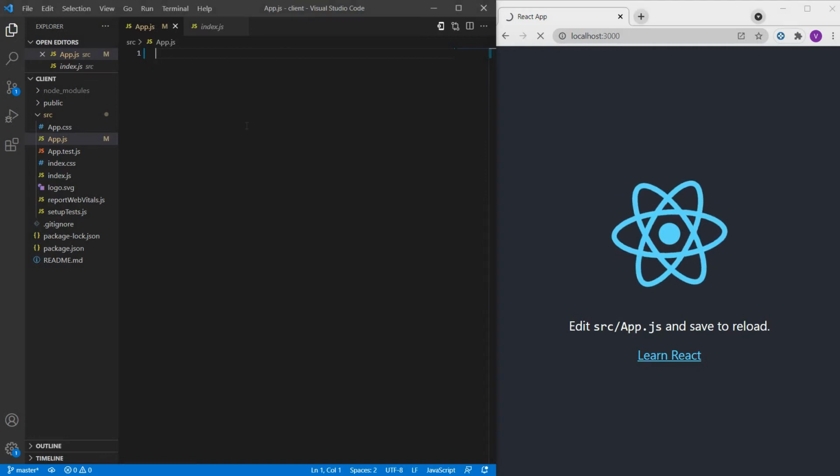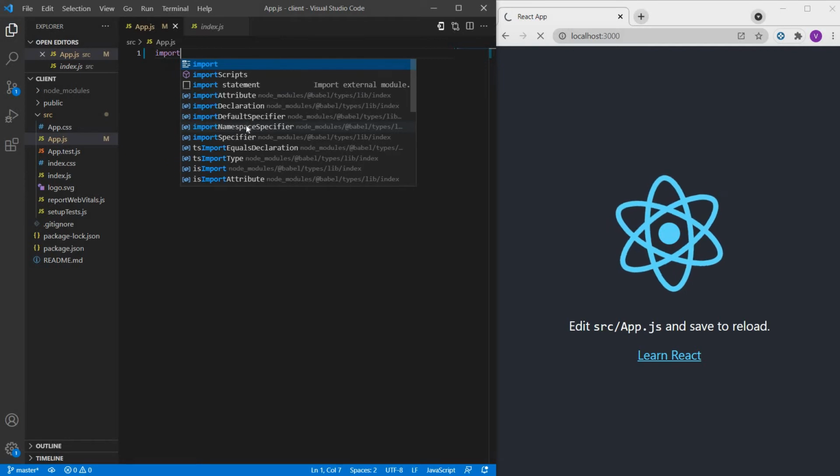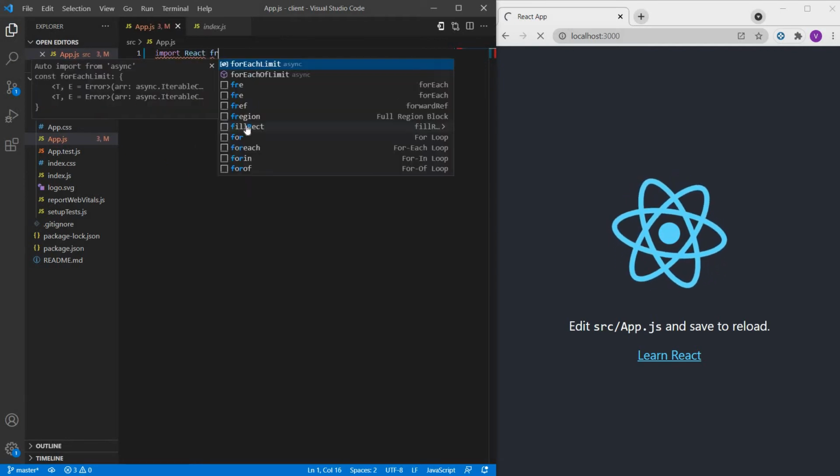As of now, we create one App component here. Import React from React.